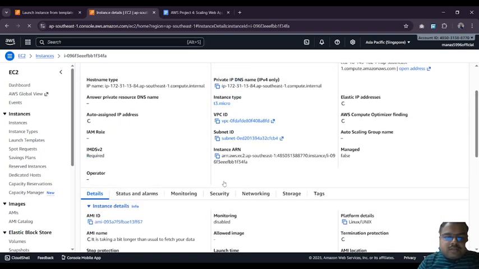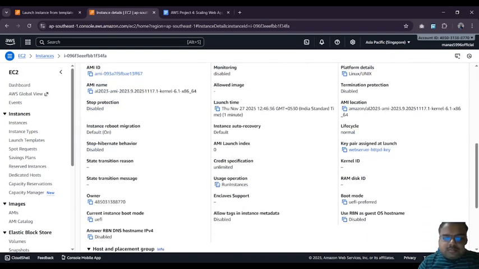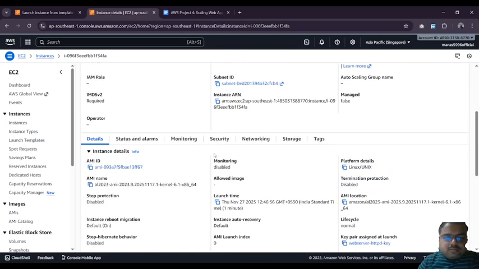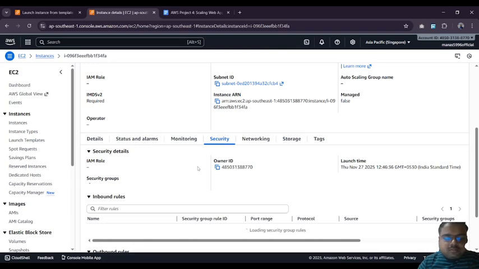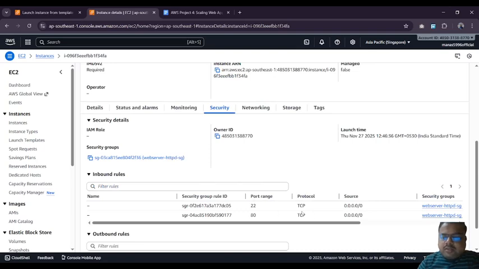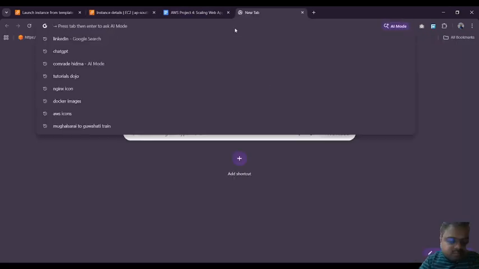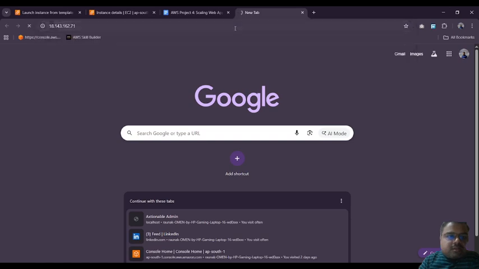If you see the security group also, it will have the same security group auto assigned to that system. We copy this public IP and search for this IP.